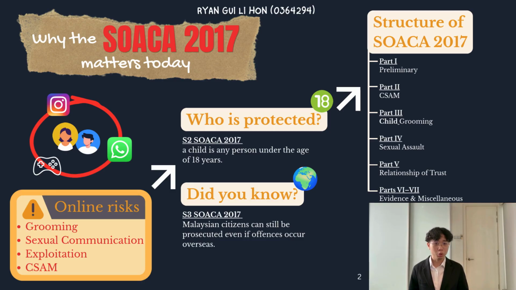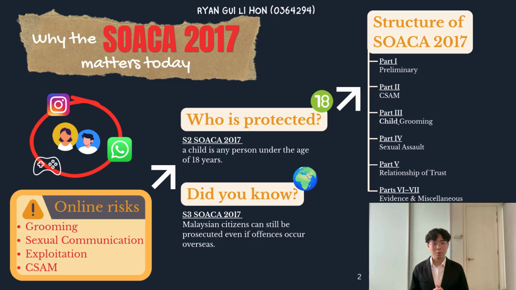The first thing you should know is who the law actually protects. Under Section 2 of the SOCA 2017, a child is any person under the age of 18 years. This means that special legal applications and protections apply wherever the victim is below 18, regardless of gender. Whether the conduct occurs face-to-face, on social media, through private messages, or through the sharing of images online, the law treats children as a vulnerable group requiring enhanced protection.